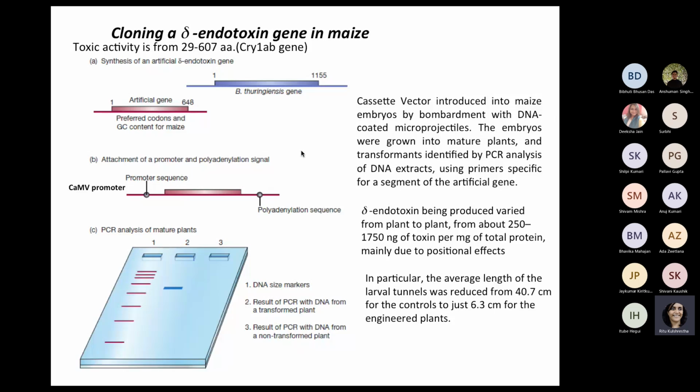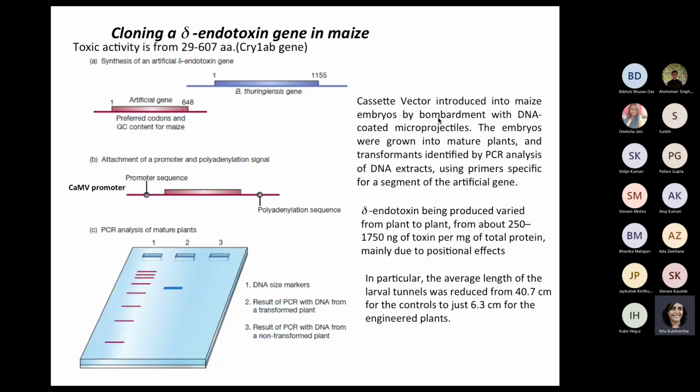And once you get your transgenic plant, then you test it: okay, I made a BT maize, which is overexpressing this delta endotoxin, but how effective is it at containing the infestation by insects? So you do these experiments in the field or in controlled conditions, where you take wild type plants and your transgenic plants, and you put the insects on them.